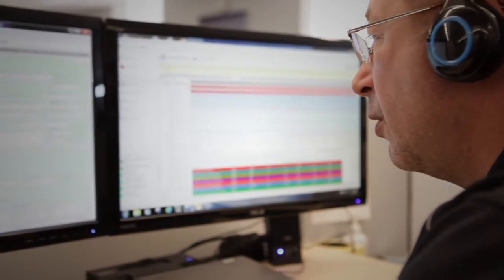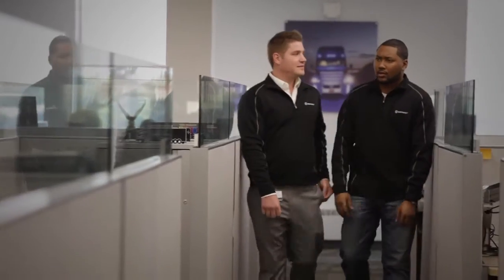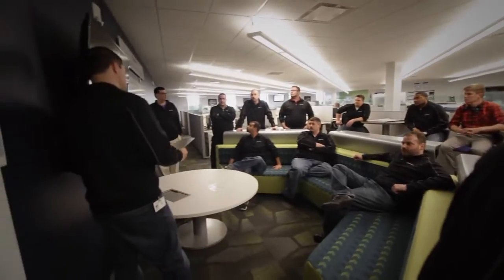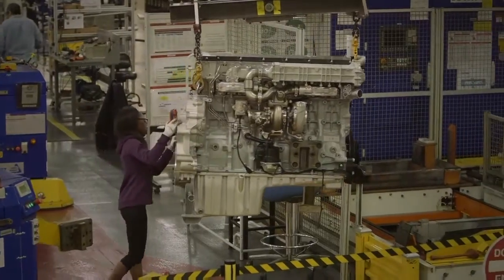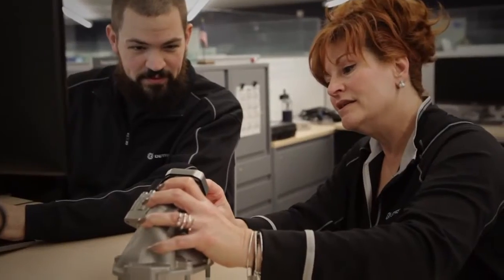The best thing you can do is run the engine for a couple seconds. Our workplace is state-of-the-art. We have the low walls to help with collaboration. We keep all our teams centralized. There's always someone that's going to be there to help us — if it's an engineer, they're right across the hall; if it's in a plant, we can walk over there and grab the part. That gives us a big advantage here.